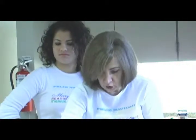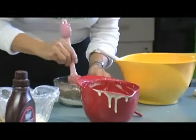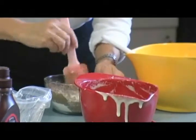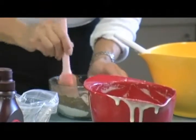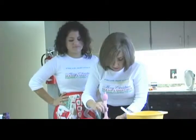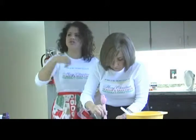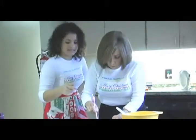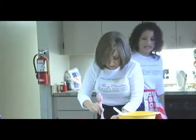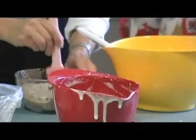So what I'm going to do is mix it all together like this so we get a nice smooth, even distribution. That's important, so that it rises nicely. You want that salt and that baking powder, not baking soda, in here to make this rise nicely. And you're not going to want to mix this too much because you don't want to overbeat everything. So we're going to mix this, and it's going to take a minute because we've got to finish the segment soon.